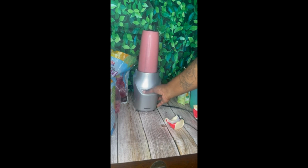Okay, that's on. As you can see, the light flashes red when it's on. That's actually on low right now. Let's try it on high. Pulse. This is pulse. So the first setting was low, the second one is high. I'll do that again. Low actually works pretty well. I was surprised, but here's low. Here is high.